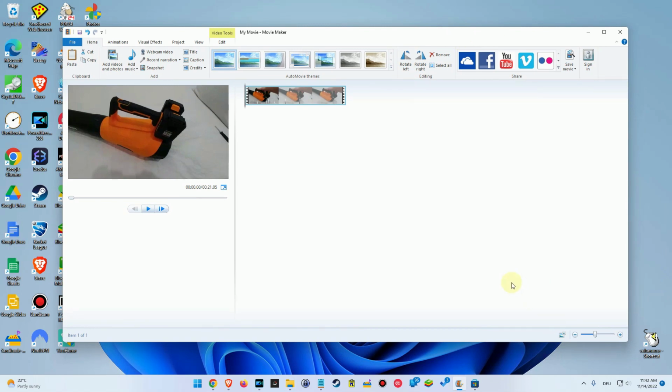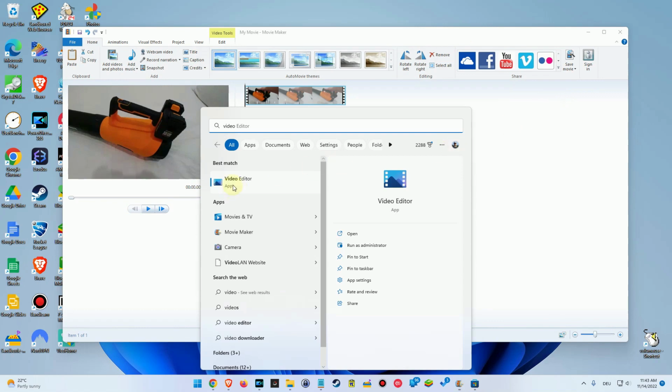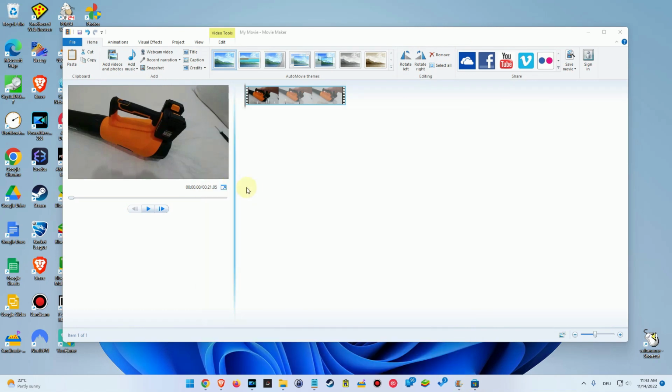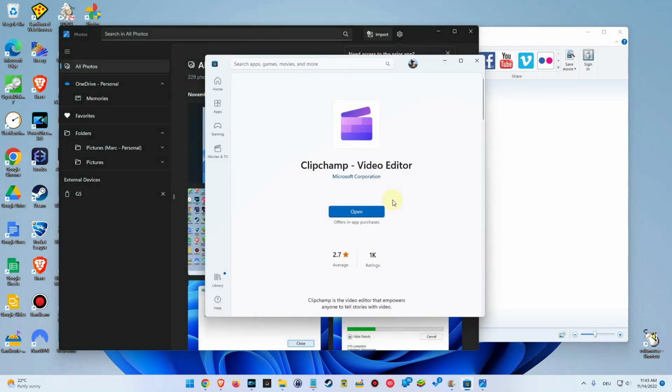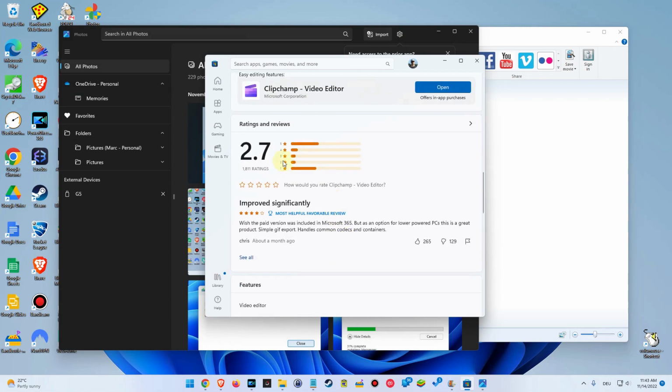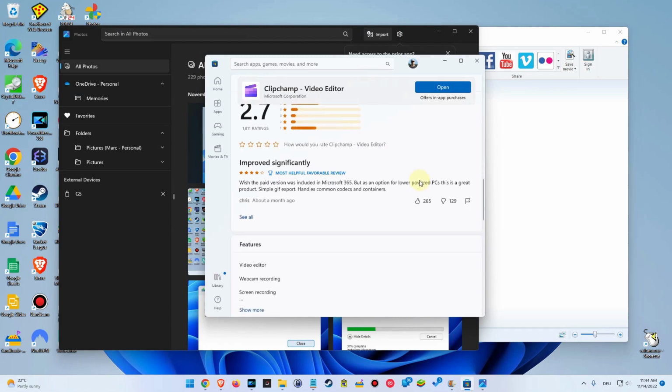I mean, of course, we have some alternate solution. When we search for video these days on Windows 11, Microsoft has built in something, and so you can get the old Photos Legacy, which I have just installed as well, of course. When I installed the old Movie Maker, it comes in the same package, the Photos Legacy, but you can also get the Clipchamp. That's the new version actually from the Microsoft Movie Maker. And that's the thing, I haven't tested it. You can see it has very bad ratings, or at least a lot of bad ratings, so I haven't tested it. Maybe I'll do that and compare this.